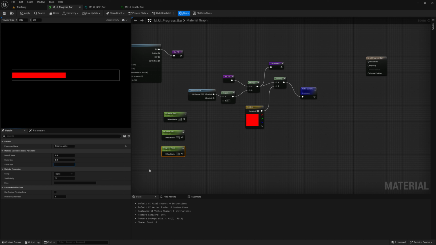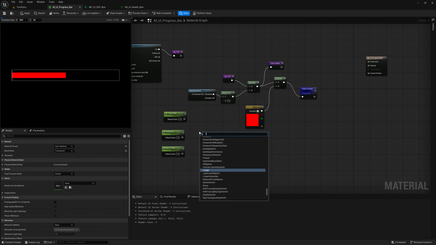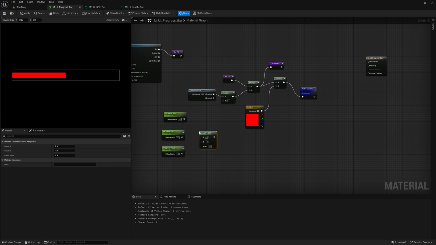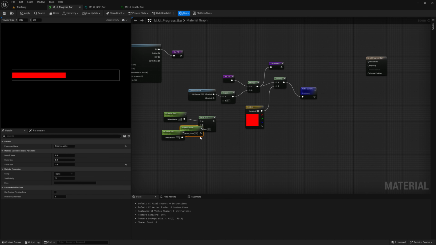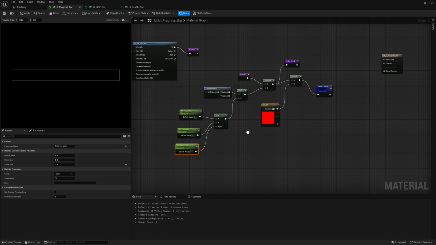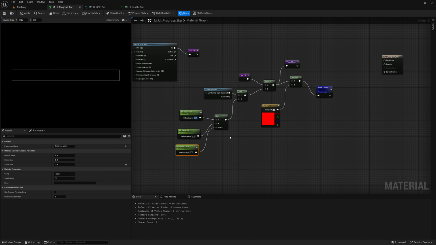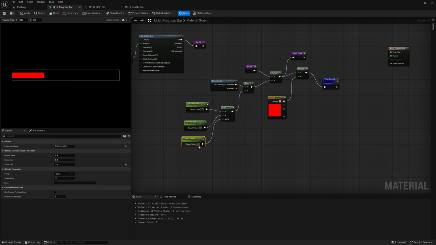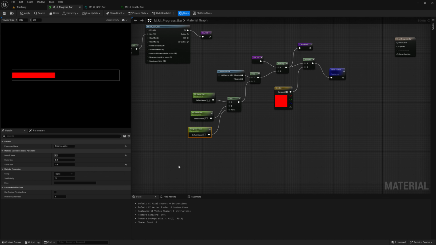Now I will create a lerp node. This lerp node will change my progress based on the progress value, and I link the lerp node to the step node. For example, if I change the start from 0.3 to 0.8, and if my progress value is 0.2, it will be somewhere around 0.4.